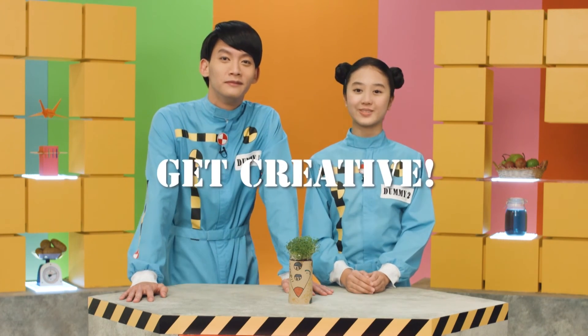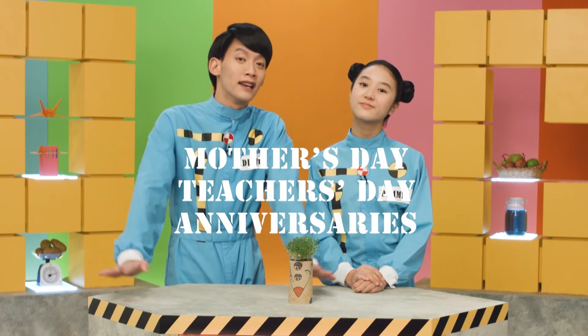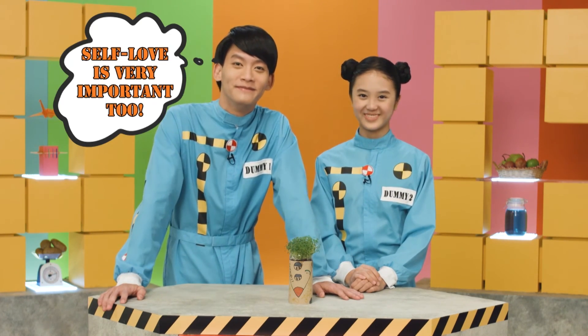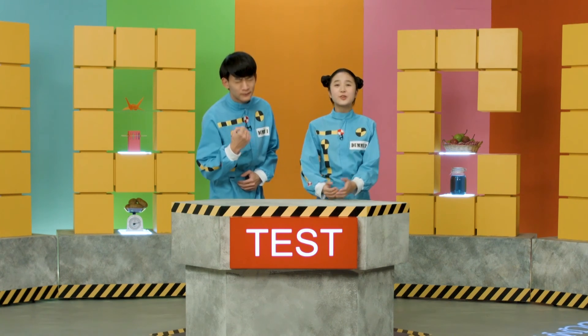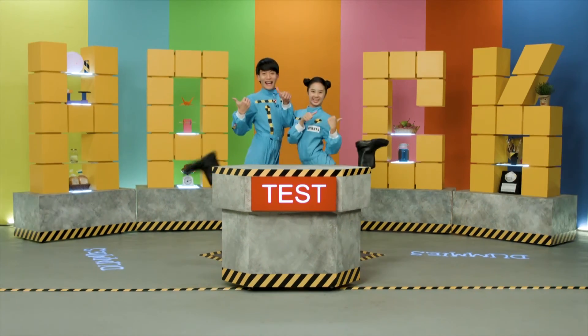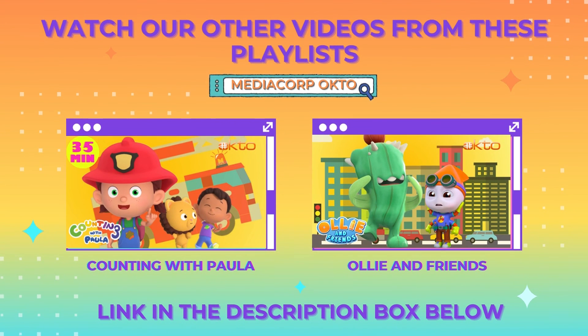Why buy a wasteful gift when you can just make one? There are so many gifts you can make: pouches, distressed jeans, personalized message boards. Perfect for Mother's Day, Teacher's Day, anniversaries, or if you're single, you can give this gift to yourself. That's all we have for you today. If you have a burning question, if something really bothers you, if you're dying for an answer — don't sweat it, we'll hack it. Bye!